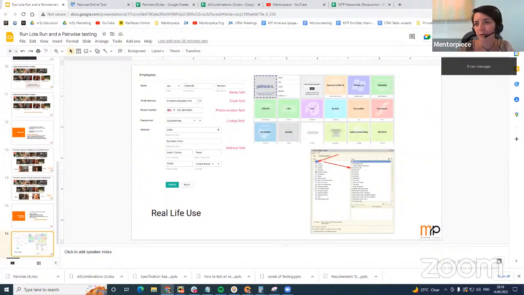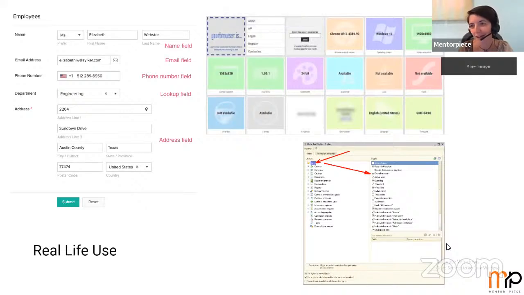Of course, we could use this method not for testing some films or creating some long series, but in real life, in real software testing as well. We could use pairwise testing, for example, if we have a big form in web UI with a lot of fields, with a lot of variants of how this or that field could look: length of the field, symbols in the field, some data, some font, and so on. To test all the combinations, we could use the pairwise testing.